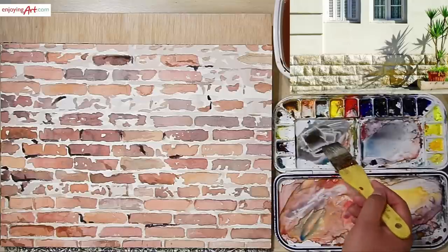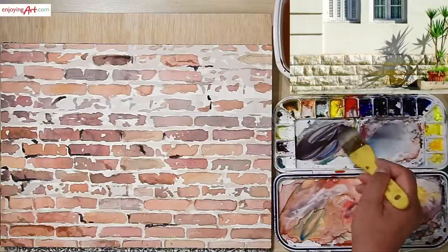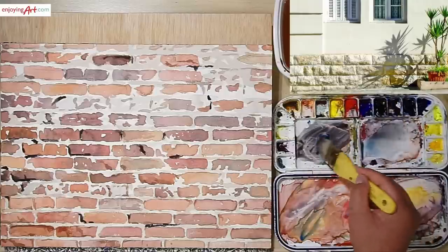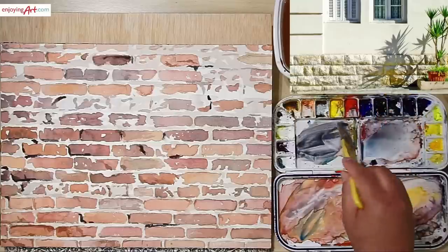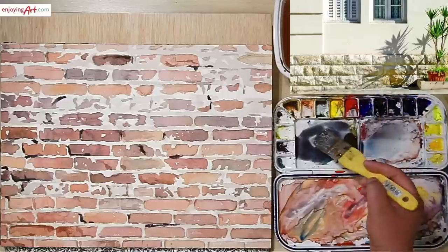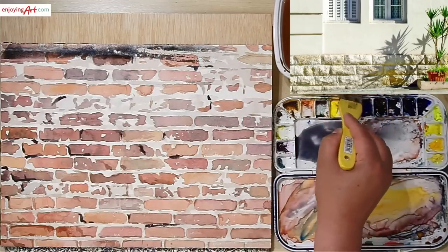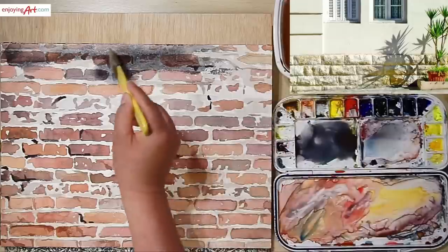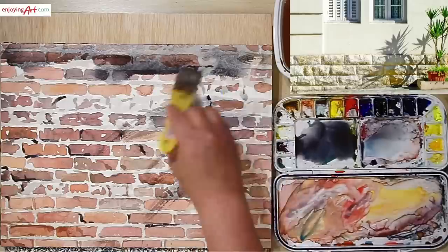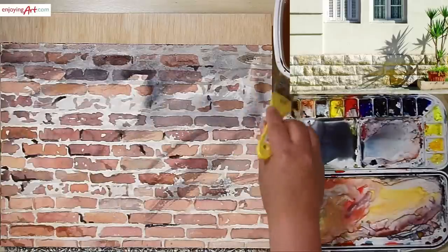Okay. Maybe mix a little bit more of this color. Okay, a little more. Okay, I think the color is good. Maybe a little bit more blue. Okay, that's good. Now I'm gonna take this color with even more water, wetter. Okay, good, like that. I'm not quite sure, so let's see. Cover part of it to see how it looks. Like a little bit coming through. Like that. Hopefully you're not scared.